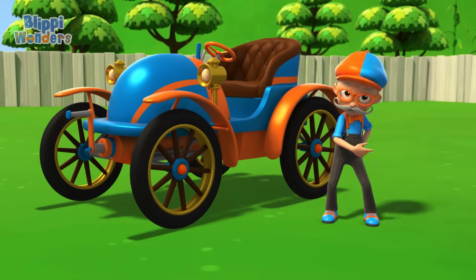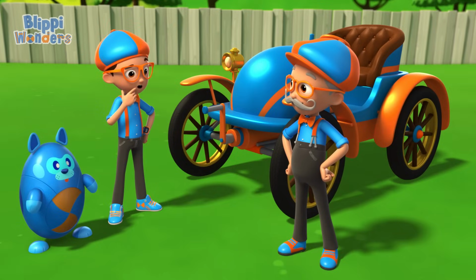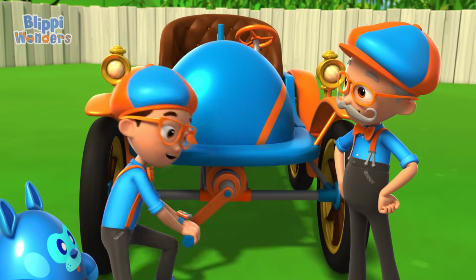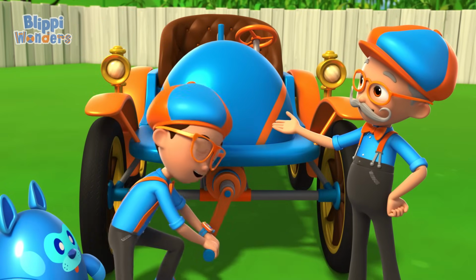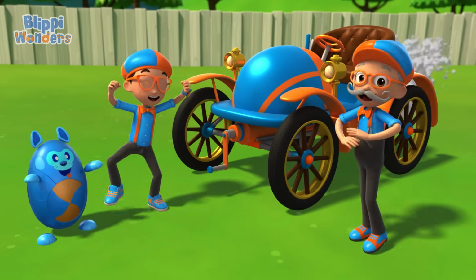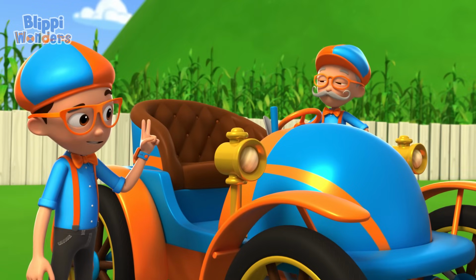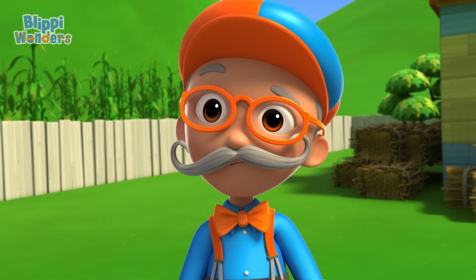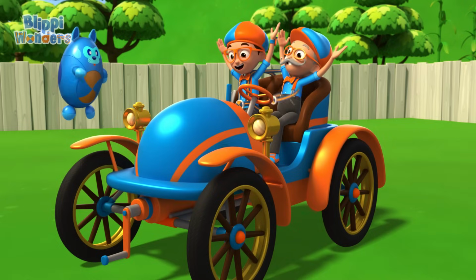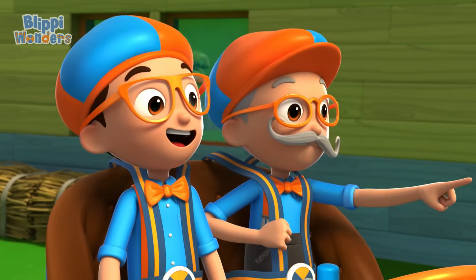Hot dog, isn't this a beaut? Really cool. So, how does it start? This crank will make sparks that help start the engine. The engine started! Yeah! It looks like your car can only fit two people. And no seatbelts? Hmm. Seatbelts keep you safe. Hot dog! Seatbelts? Okay, let's go! To the top of that hill!